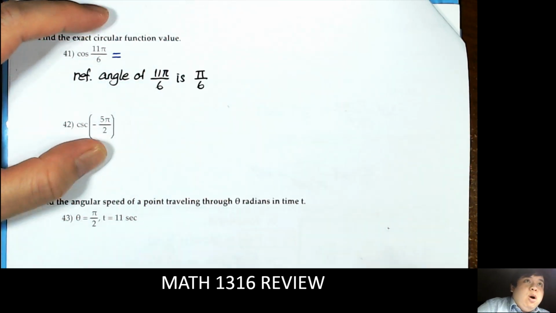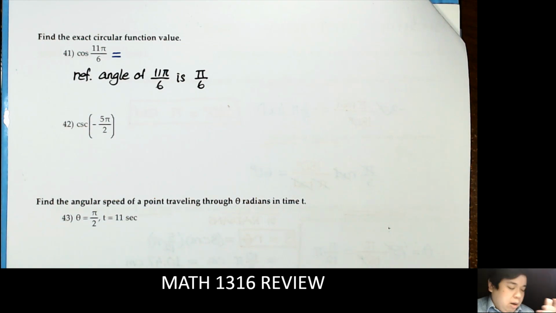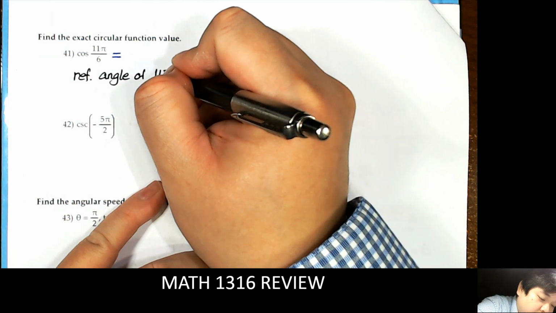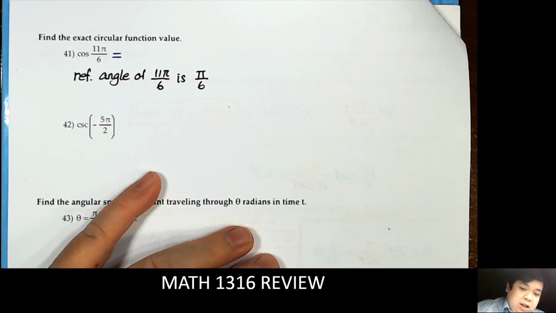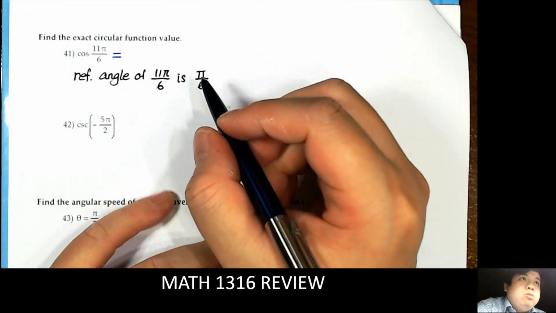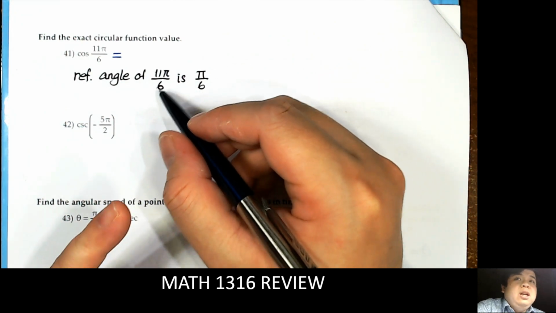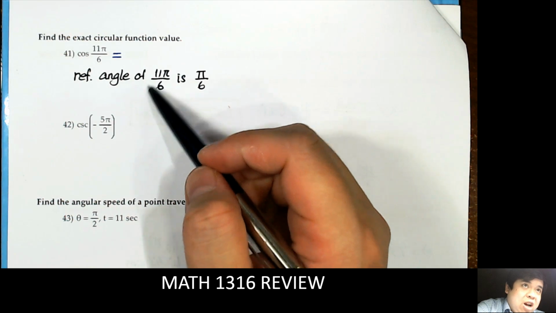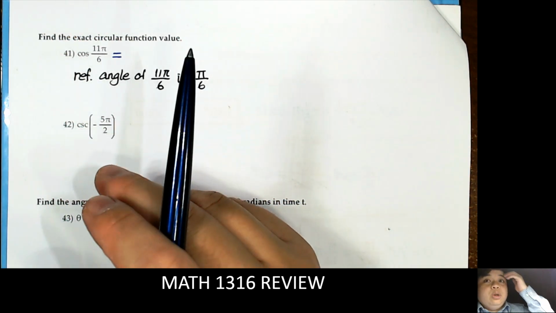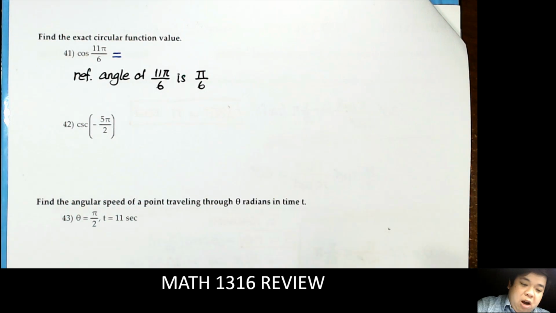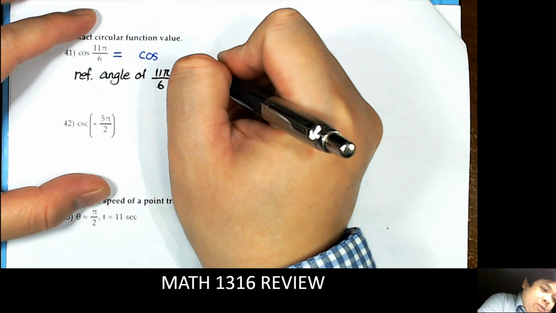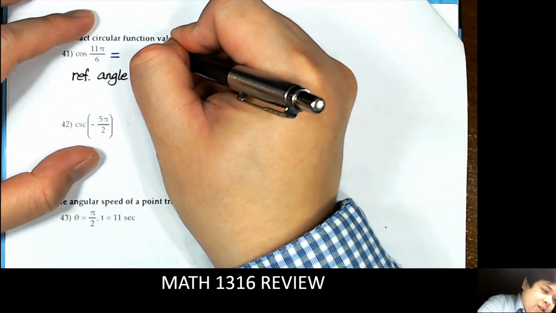So everything is a multiple of pi over 6. I mean that I should not say that. If there's a 6 at the bottom of pi over 6, then the reference angle is pi over 6. If it's pi over 3, then the reference angle will be pi over 3. Right? If the fraction is reduced, if it's not reduced, we cannot use it. So it is reduced. So pi over 6. So we say that it equals cosine of the reference angle pi over 6.